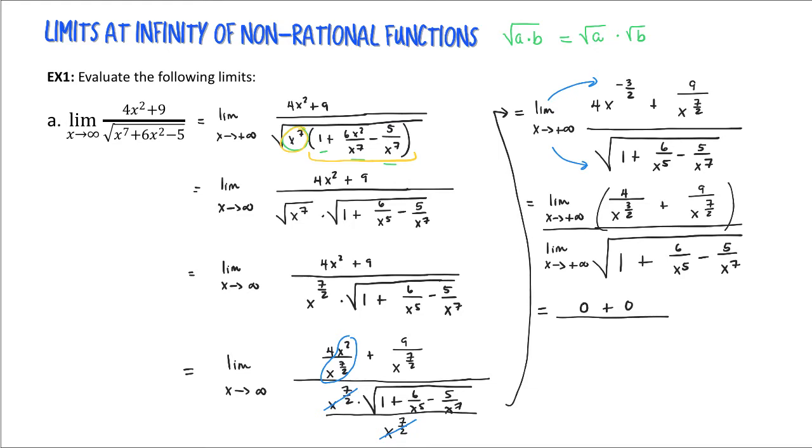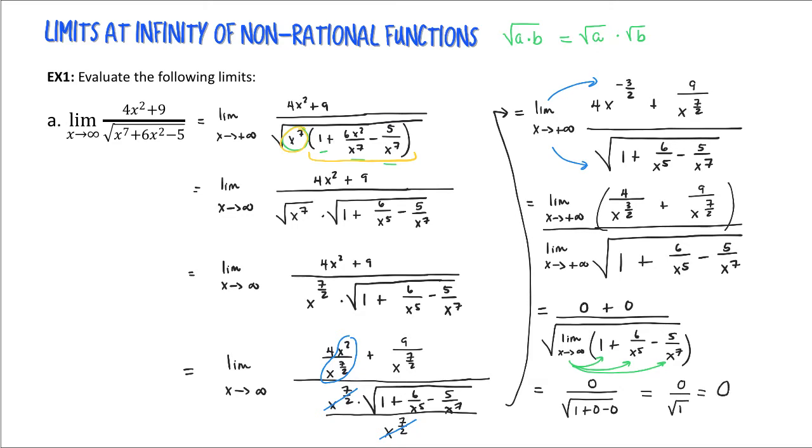In the denominator, I want you to remember that another limit law is that we can take the limit inside of the radical. So we have 1 plus 6 over x to the 5th minus 5 over x to the 7th. And now again, you can do something very similar. I will just skip this step because it's just taking too long. We will now apply the limit to the first term, to the second term, and to the third term. And when we do that, we're going to have 0 in the numerator over the square root of 1 plus 0 minus 0. So then that's going to be equal to 0 over the square root of 1. That is going to be equal to 0. So then, beautifully, we found that the value of this limit at positive infinity is equal to 0.